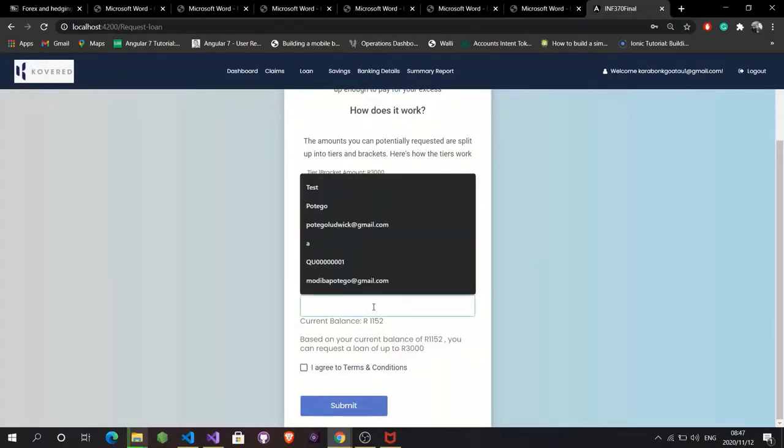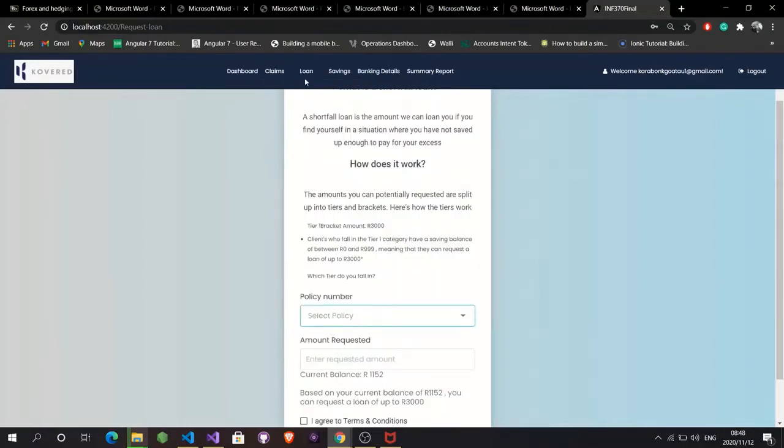They just have to select their policy number and provide the requested amount. So for example, let's say they have 1,152 in their savings account, and the excess they have to pay is, let's say, 4,000.